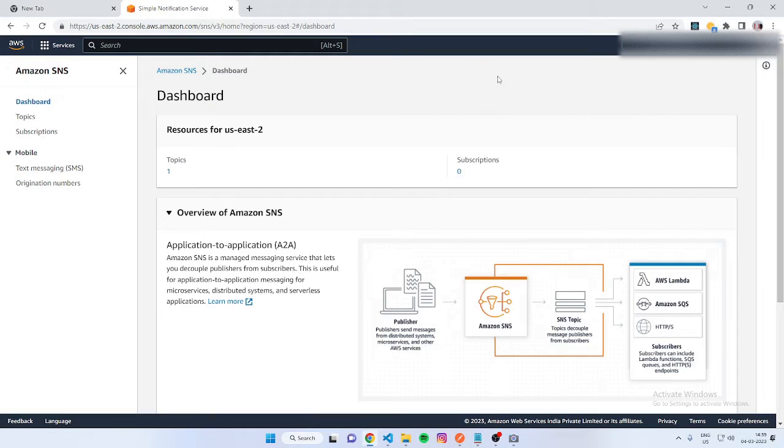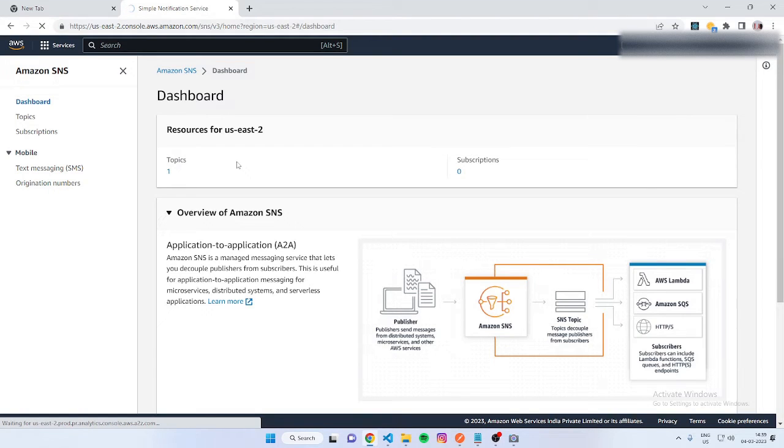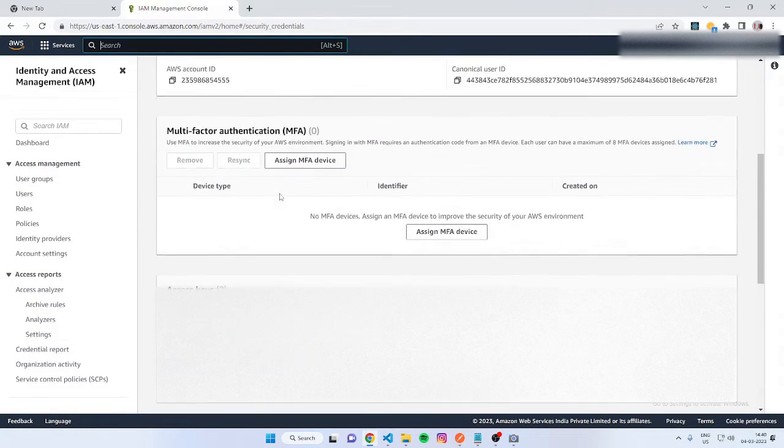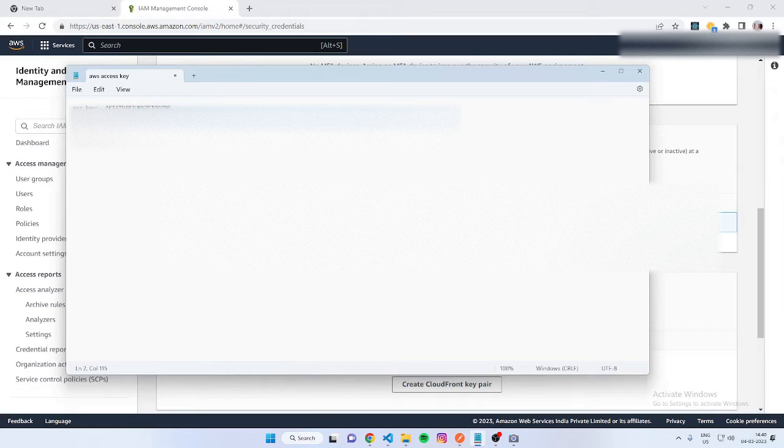What we require only from AWS is the AWS access key ID and secret key. You can download it by going to the user section, security credential. In security credential, you will find that, just 1 second, it is loading. Yeah, so here it is, access key. From here, you can get it. Once you have selected, you can deactivate, activate, or you can again download it. At the time of creating, only you have to find the download option. So from there, you can download it. Now it is not showing the secret key ID. So I have just downloaded it and I have the secret key ID. This is there and I am going to use it in my application.